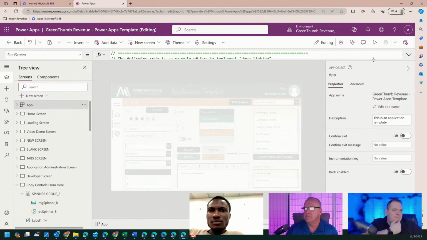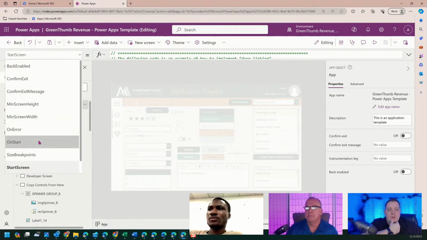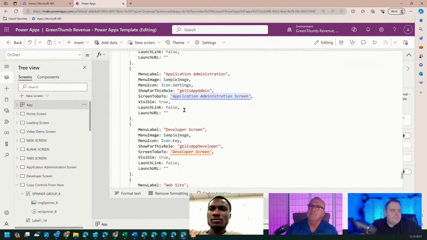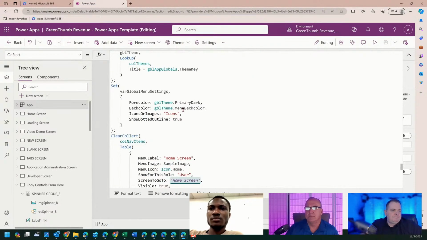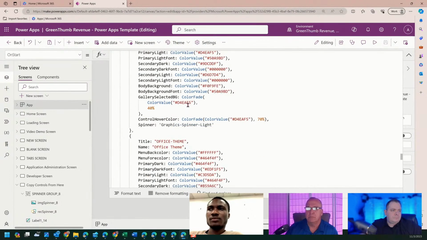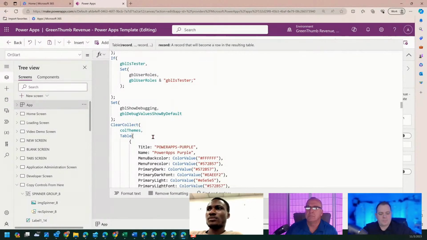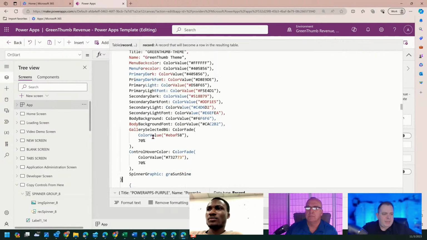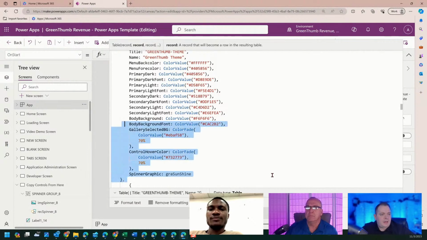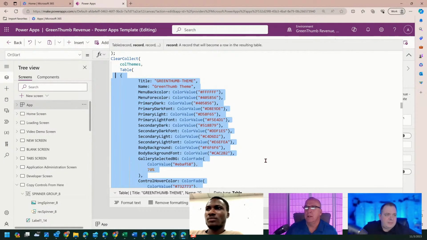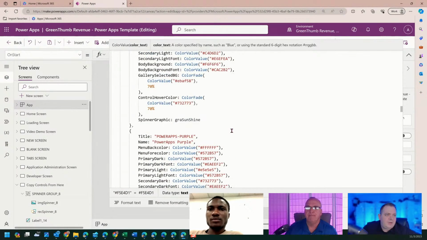I'm going to go over to App, and I'm going to go into On Start. And what I'm going to do is I'm going to go down with all the themes, and I'm going to add this theme at the beginning. Hit Shift Enter. I'll paste that in. I need to put a comment in there. And now I use Shift up arrow to select what I just pasted in and make sure it aligns all nice. Now it's not really helping me out here. Very good. There we go.